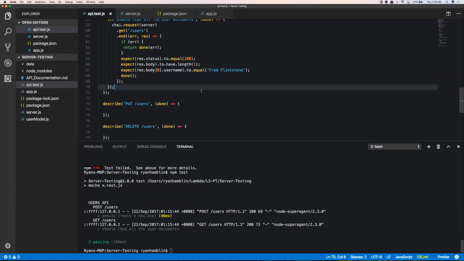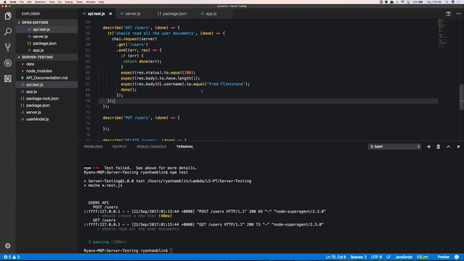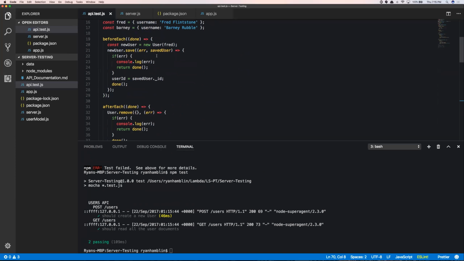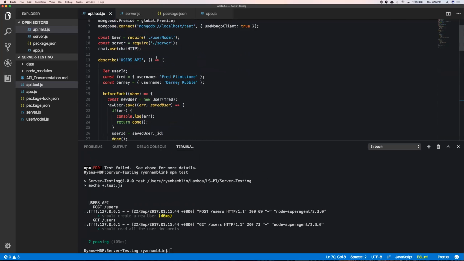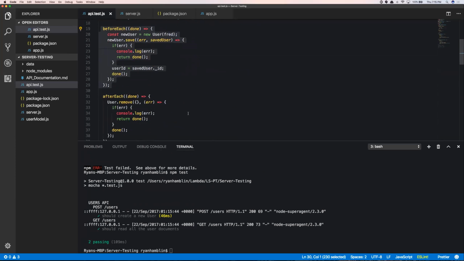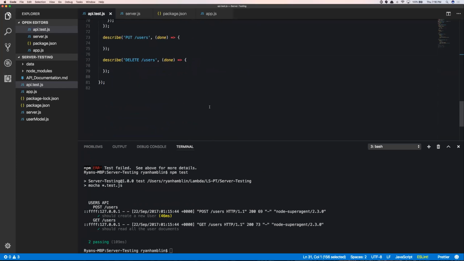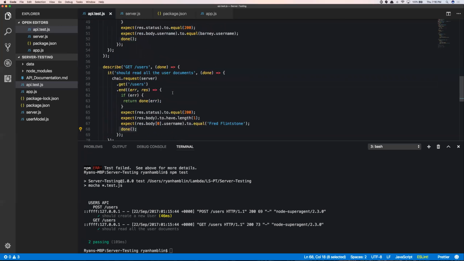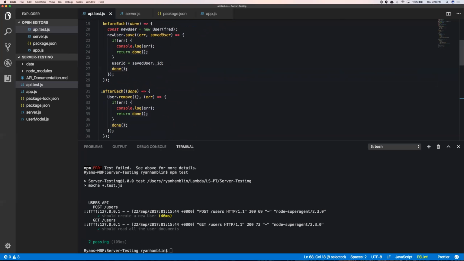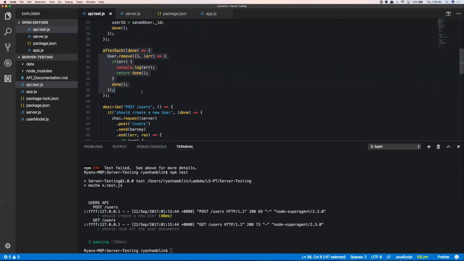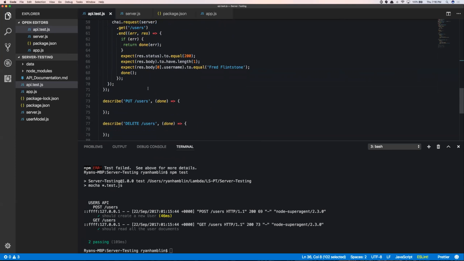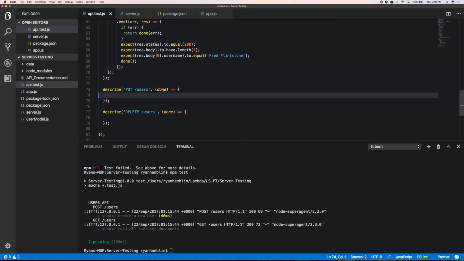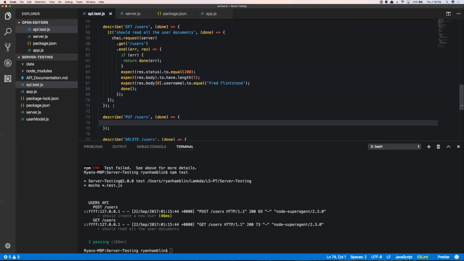This is behavior-driven development. We're saying, hey, this is what we expect out of this endpoint as it's going to read our database. And we're mocking it all right here in the test suite. So populate our database, and then after this test runs, once we hit this done function, it's going to execute this afterEach and move on. It's going to say, hey, go and remove that user so we have a clean instance every single time. That's going to be pretty vital by the time we get into this next test.